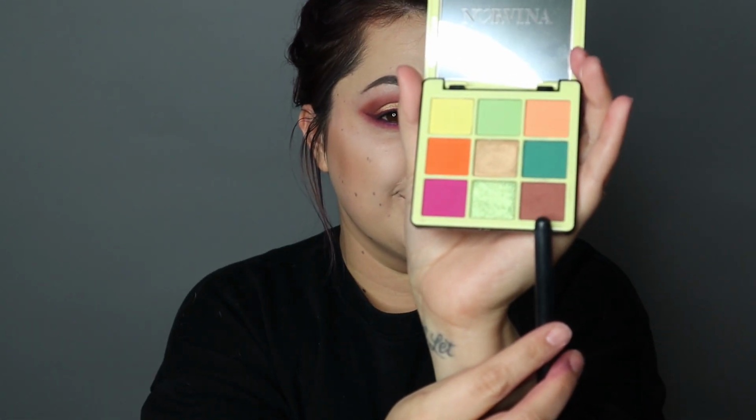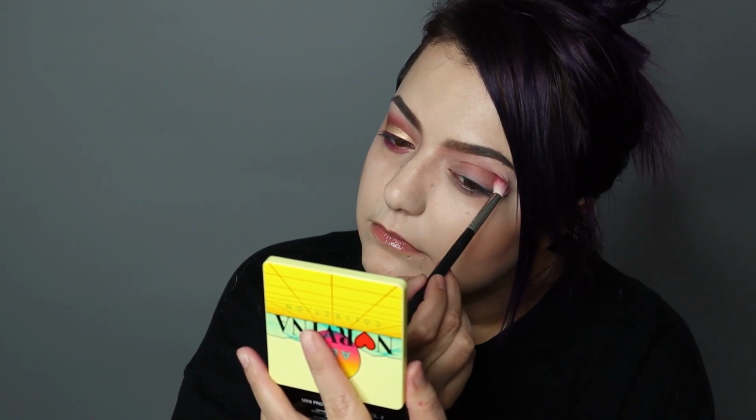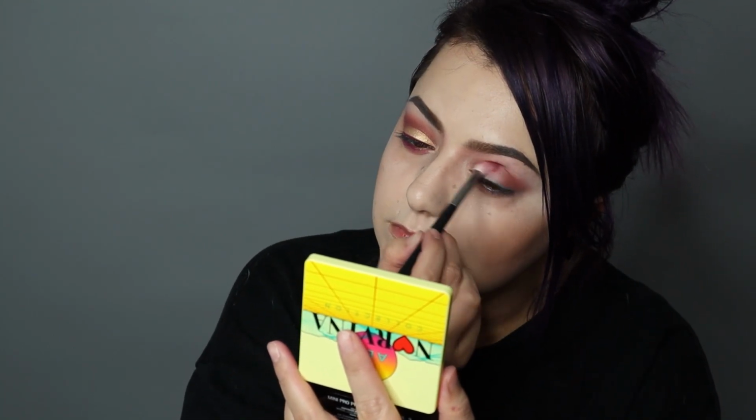Okay, this is look number 2. Let's get into it. Just going to take glitter primer, and then this middle shade right here.